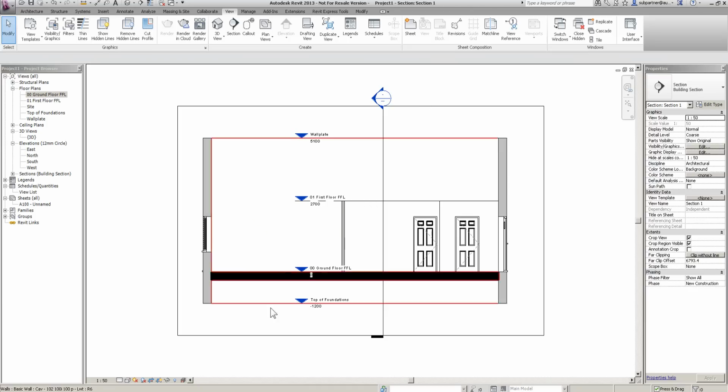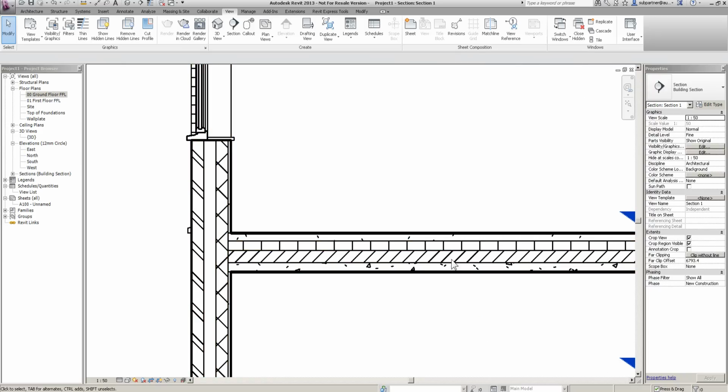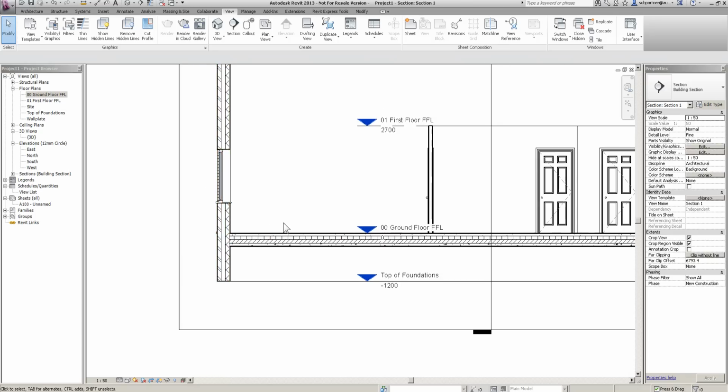Let's go to that section first, and there we go. We've got the start of my first section. Okay, I'm just going to change it to a fine detail so I can see what's going on in the wall constructions. And you can see this is basically the zone for my beam and block floor. And you can see how it's butting along this external cavity wall along the blockwork.